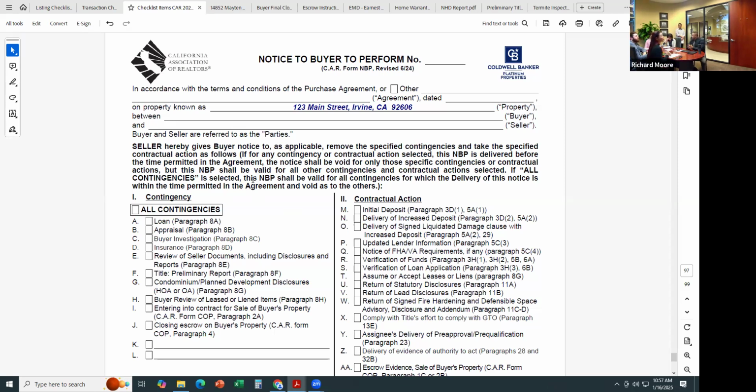And what if they don't remove contingencies? Then the contingencies live on, unless the seller cancels. The seller can cancel after the 3rd day. Or they could just say, well, they didn't remove them, they called our bluff, we're not going to cancel. I told you guys before, I was in a transaction where they never removed contingencies, and I sent them so many notices to perform. At the end, I was like, oh God, we're going to close tomorrow and they haven't even removed contingencies. They can still cancel tomorrow. But they closed. I was stressed the whole time thinking they were going to cancel, but they closed. So you don't have to remove contingencies for it to close.